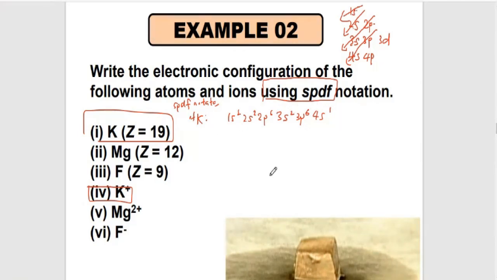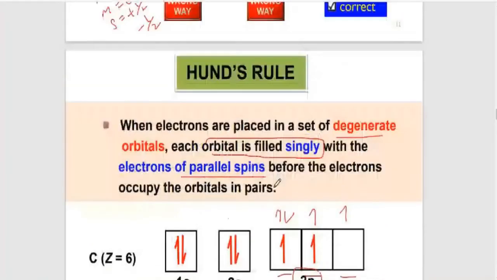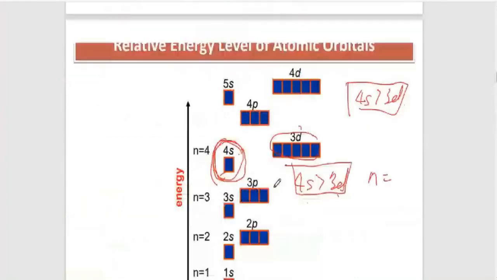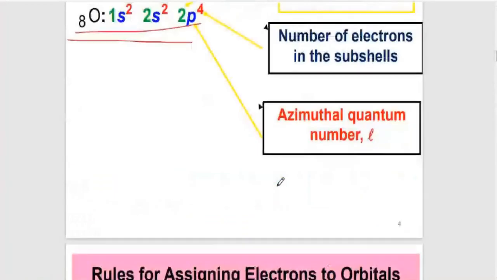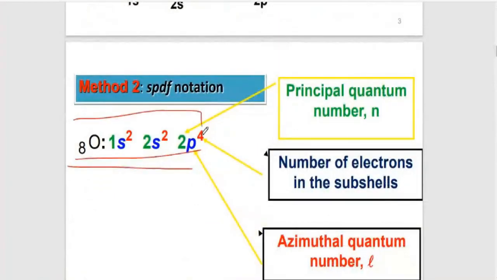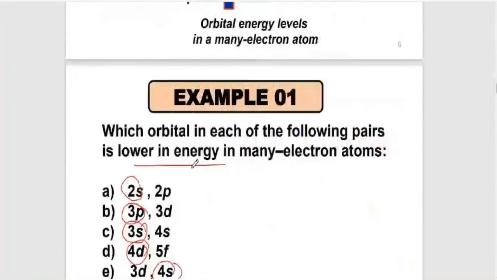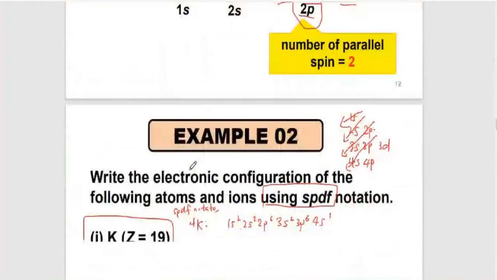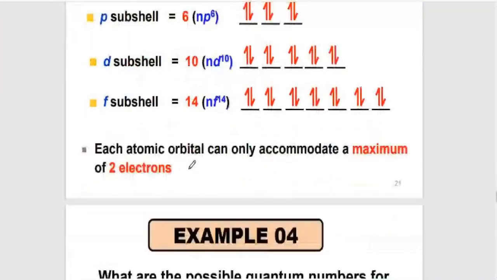Okay, Madam nak tanya, semasa I buat ni ada koma ke tak? Tengah-tengah ini ada koma ke tak? Tak ada. No. Jangan pandai-pandai pergi buat koma. Percaya aku, nanti antara 20 orang ni mesti ada orang letak koma atau tambah apa. Tak ada. Kalau letak koma tu salah. Jangan tulis banyak. Okay, so this is the orbital diagram for potassium.